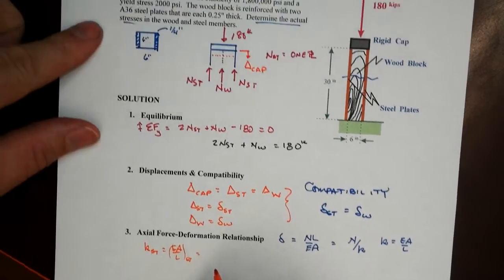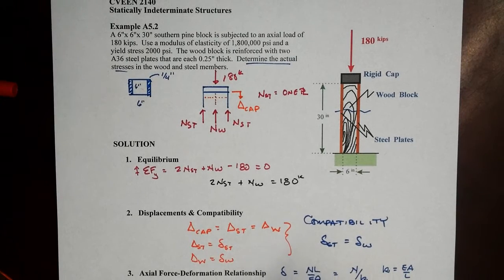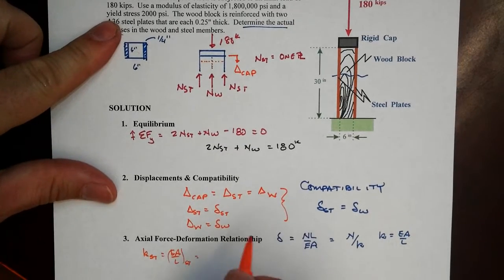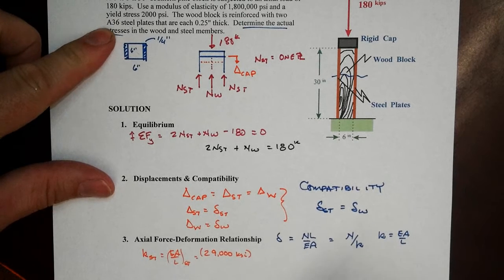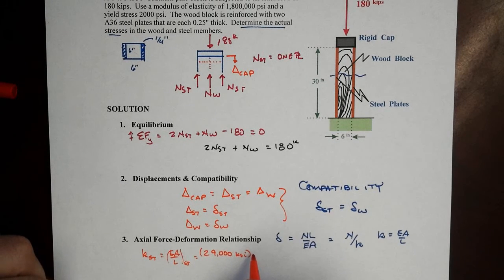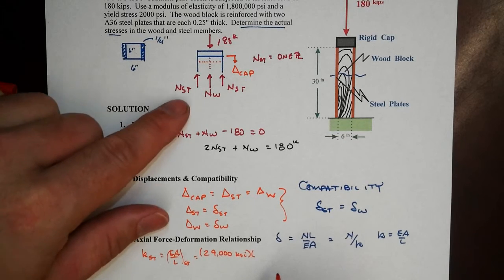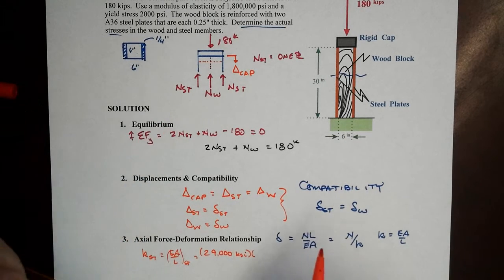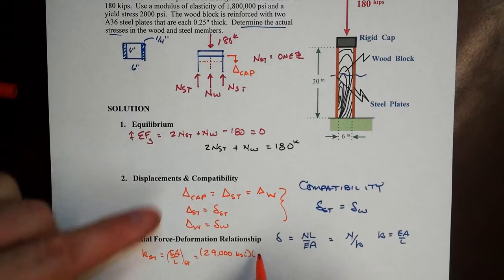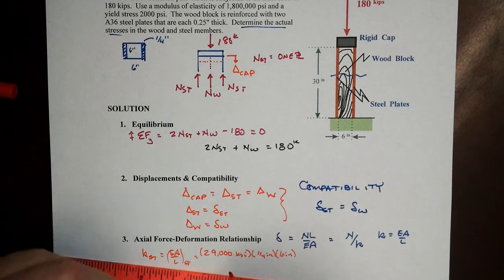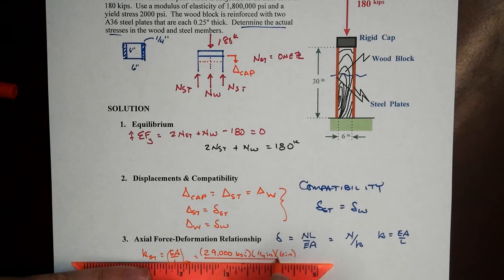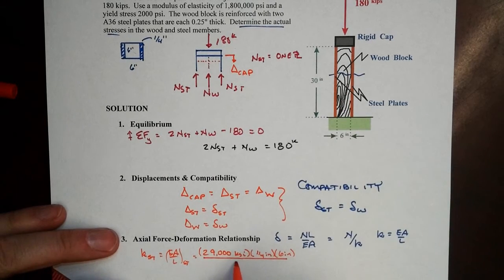And that's, well, let's see, A36 steel. If you haven't memorized what the modulus of elasticity is for steel, then you need to go look it up. That's going to be 29,000 ksi. Some people use 30, but it's not as precise. It's more commonly taken as 29,000. The steel here, N steel, is for one plate. That's what we decreed all the way up at the beginning. So the area that we use has to be consistent with that. So 1/4 inch by 6 inch, and then its length is 30 inches.